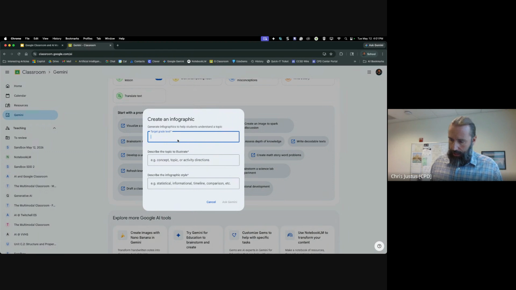We'll click here and type in. So I just clicked create an infographic. Let's take about a minute. We're going to type in that topic, that standard, our grade levels, and then see what we get.